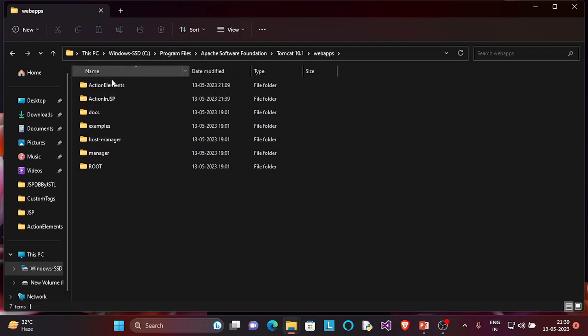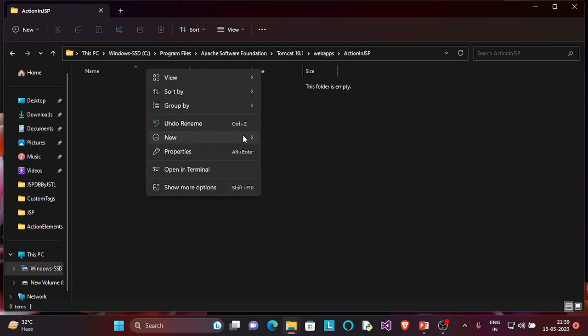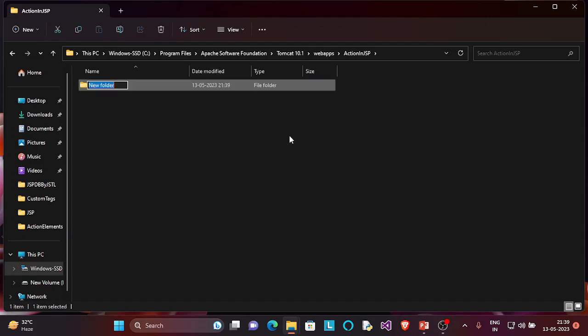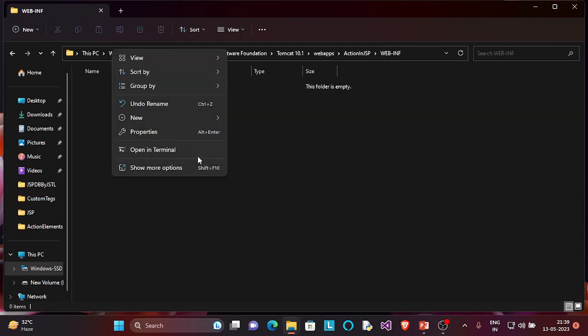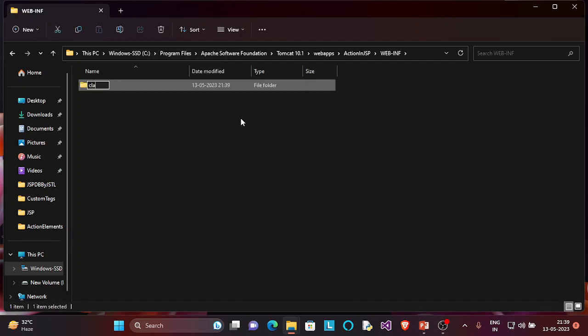This is our root directory name. Now let me create WEB-INF. Okay, WEB-INF is created. This is the time to create, inside the WEB-INF, classes, and okay, the structure is ready. We need not include more.